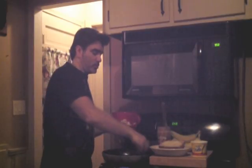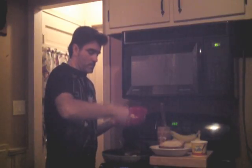Now, what I like to do with this recipe, you can either make it a sandwich, which means you're going to close it up, or what I like to do is just leave it open and cut them into little appetizers as well. So I'm doing a little bit of a different variation here as well, just so that you can kind of get a feel for it.